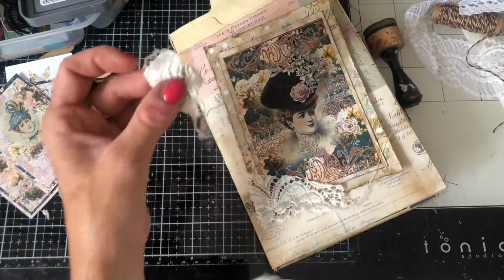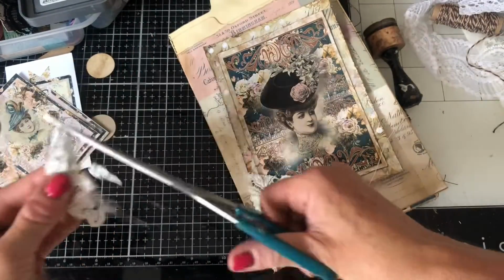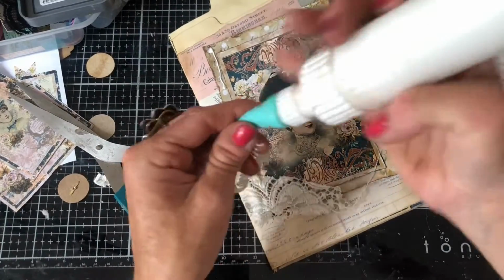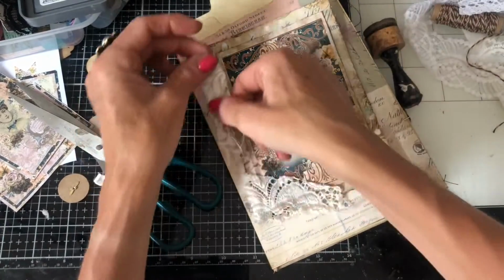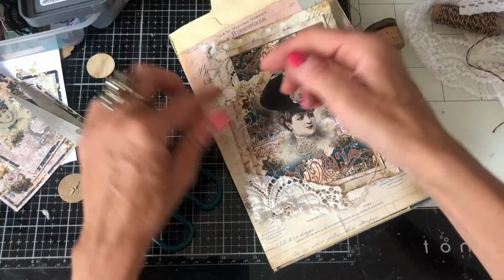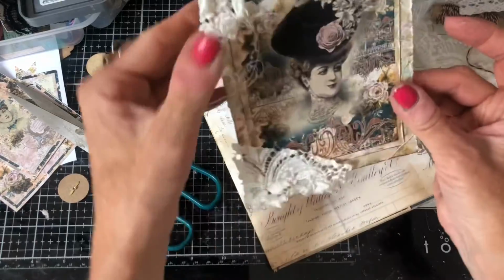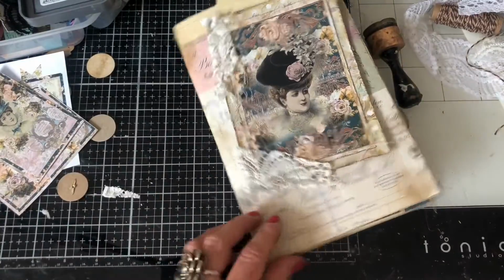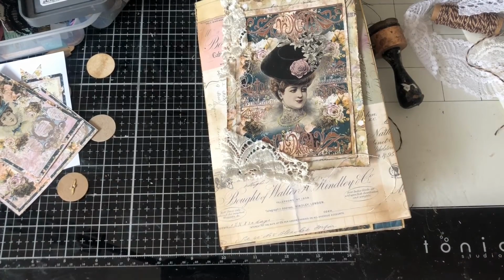Oh, how gorgeous does that one look? Okay, so again, just going to glue this down, just roughly so that I know where I'm putting this. So like that. Oh, I love how that looks, and I love the fact it's got all them frayed edges. That's just so scrumptious, isn't it? Okay, right, I'm going to nip to the sewing machine and then I'll be back.